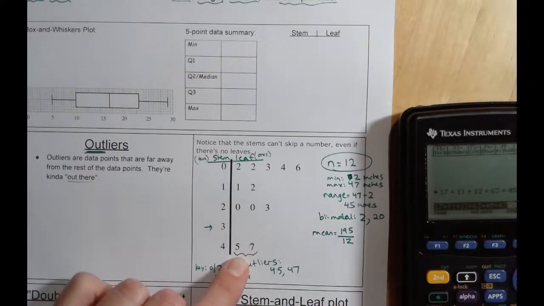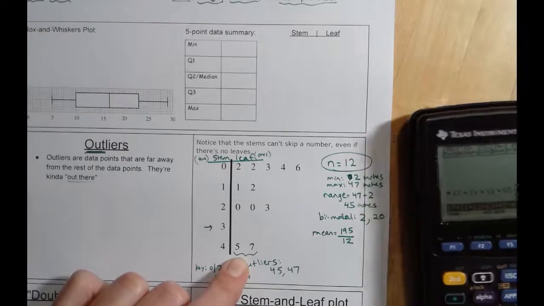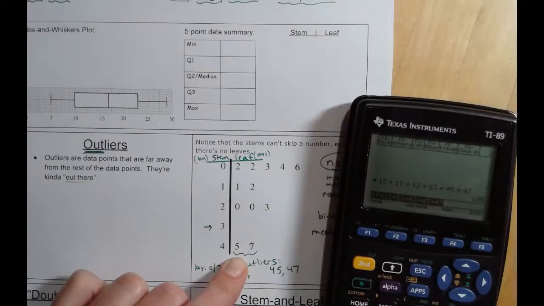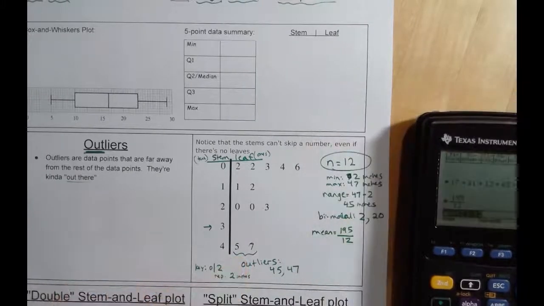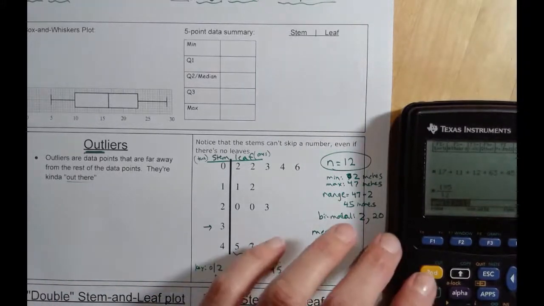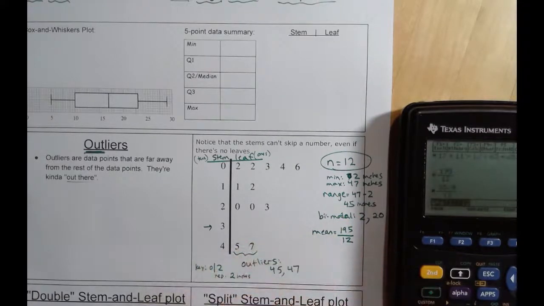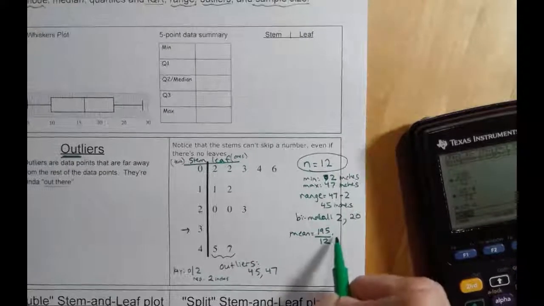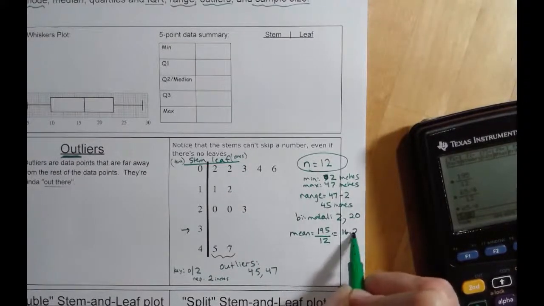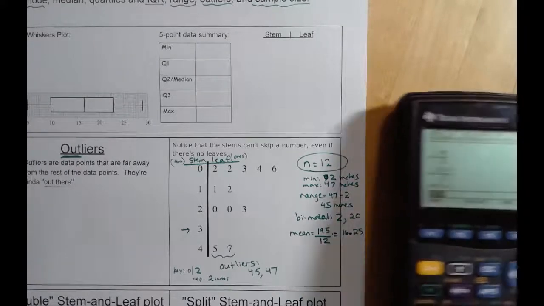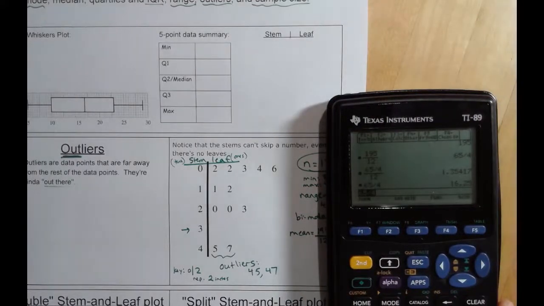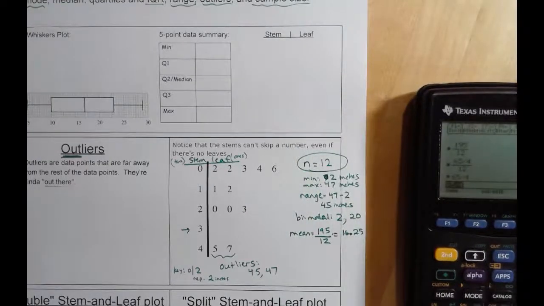63. Okay, so I think I did that right. And when I divide all of that by 12, I get a little bit of a fraction. Hold on, sorry. That is equal to 16.25. I won't round, I'll just keep it exactly 16.25. Okay? So, great, that is the mean.